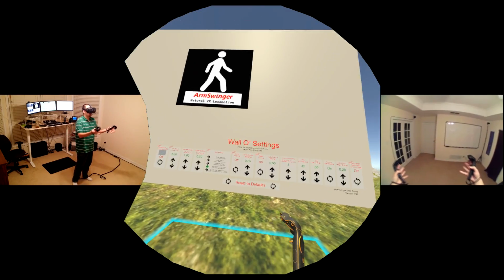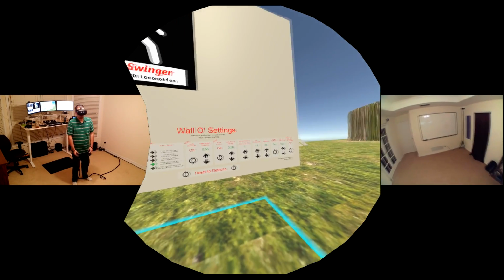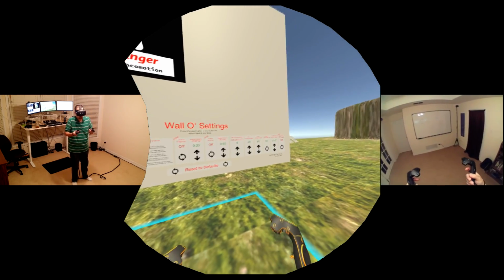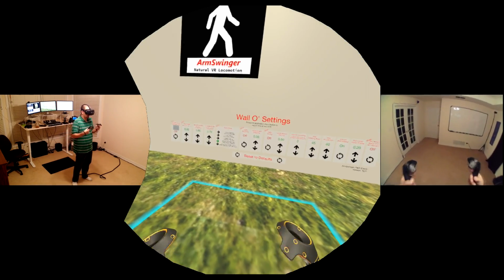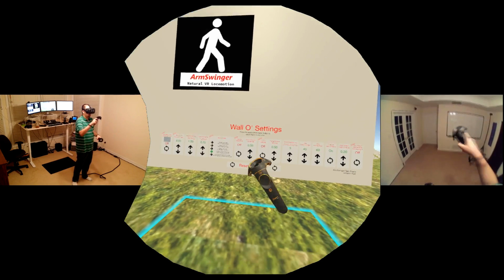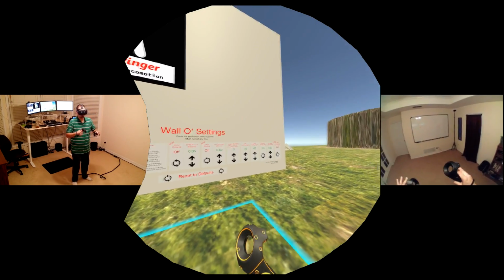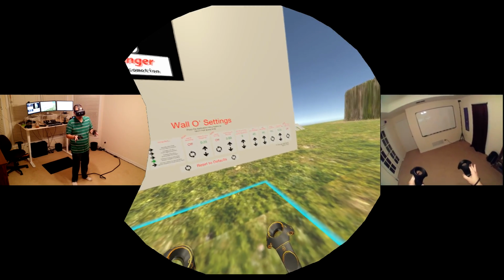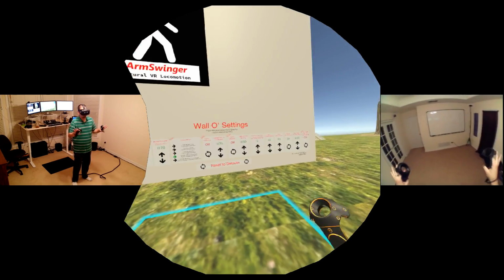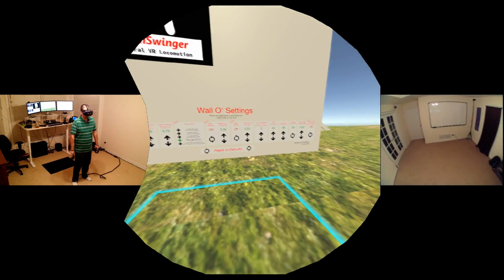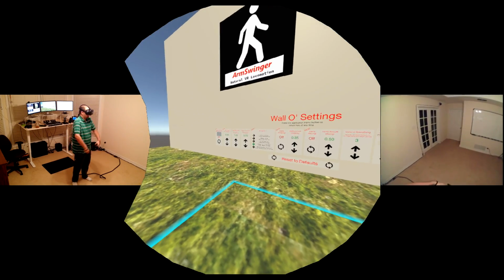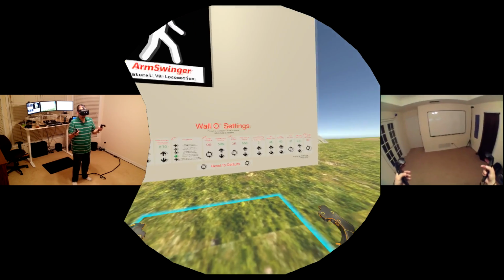So the first most visible change is the wall of settings. I had quite a few people who wanted to make changes to how ArmSwinger acted. A lot of those things were already possible using the Unity Inspector, but since you don't have access to that, you couldn't make those changes. Well, we put a lot of those changes here on the wall of settings, allowing you to make some of the more major tweaks to ArmSwinger in order to make it feel how you want it to. So feel free to come here and play with these settings as much as you want. You can always hit reset to defaults at the bottom if you get it to a point where it needs that. And it is free to mess with at will.